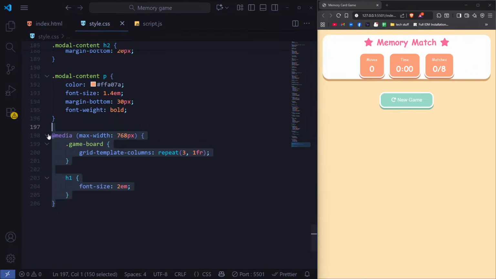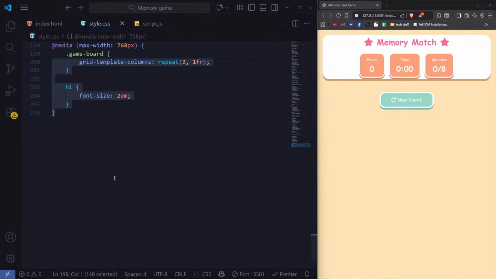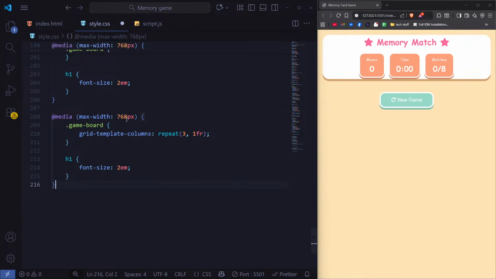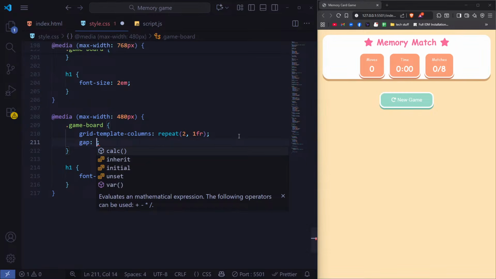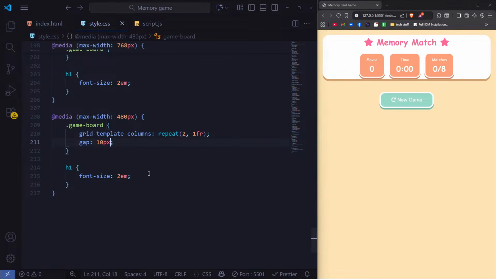Next, I can just copy paste it. And next, we'll be styling for 480 pixels. Here, since it's even smaller, I'm going to change the grid columns to 2 instead of 3. I'm also going to decrease the gap to about 10 pixels.